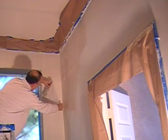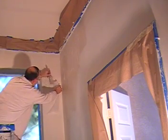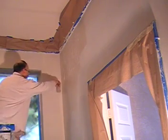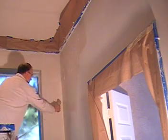Holding it in the center. I want it to be square. I don't want it to go out too much though. I don't want to take away the texture and just have a piece of tissue paper up on it. There we go. Nice and easy.